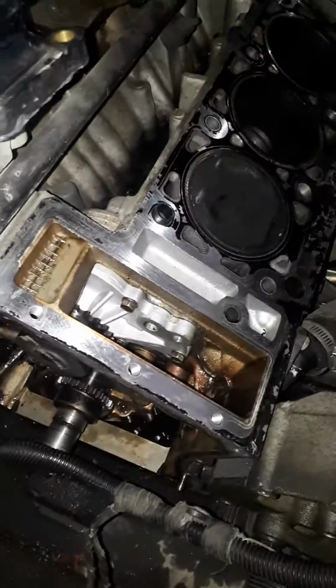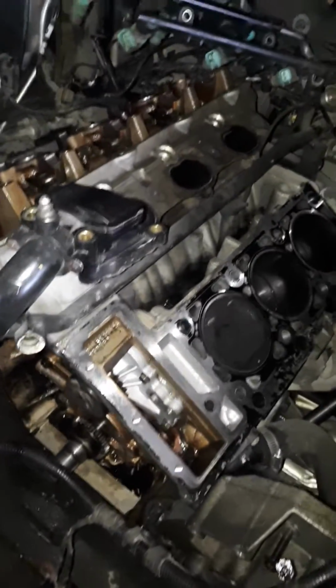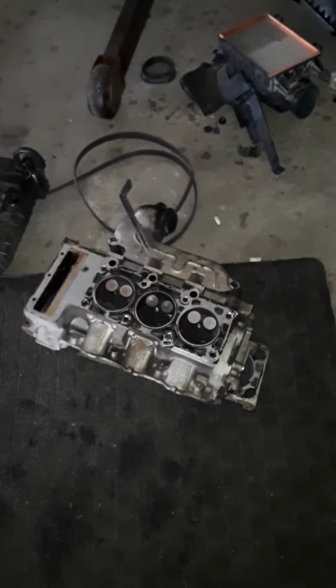Some people are saying this is a poor design, but to me it's a cool design, cool engine. But that's it. That was my no start condition. Timing was all off too, but I don't think that had anything to do with it. I'm pretty sure it was that head down there. So I'm going to get another head and try it out.